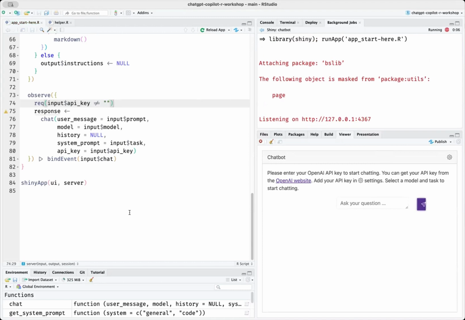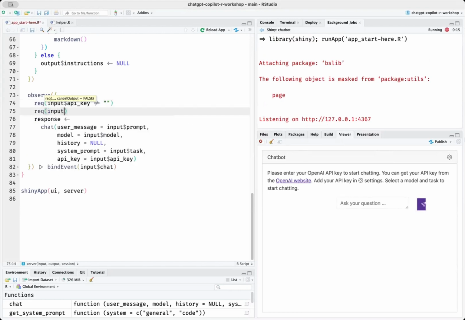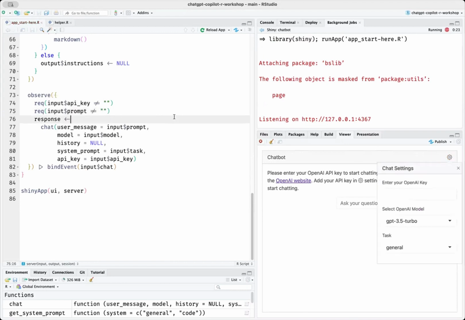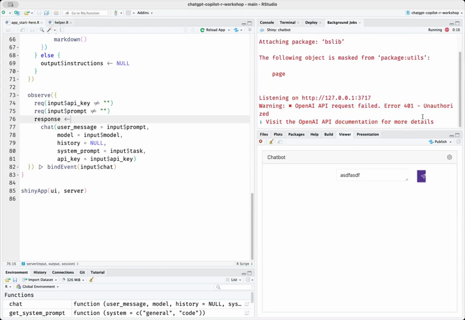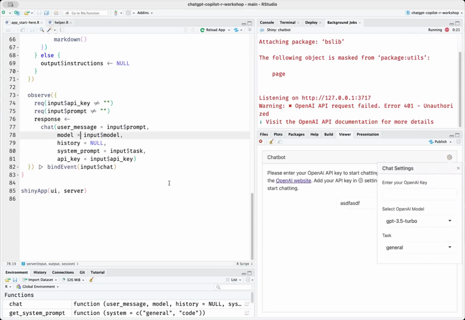And now when you think about this, this actually makes sense. There's another condition that we would want to add, which is not sending an empty prompt. So we can say input prompt does not equal the empty character string. So if I run this again, even if I put something in here and make that error go away, if I don't have anything in the prompt, it's not going to do anything when I click the button. If I add something, now it'll try to do it and we're getting a warning about our request failing. That's because I didn't put a real API key in here.